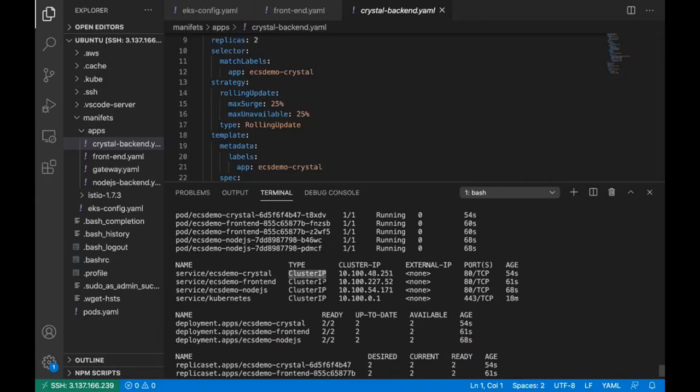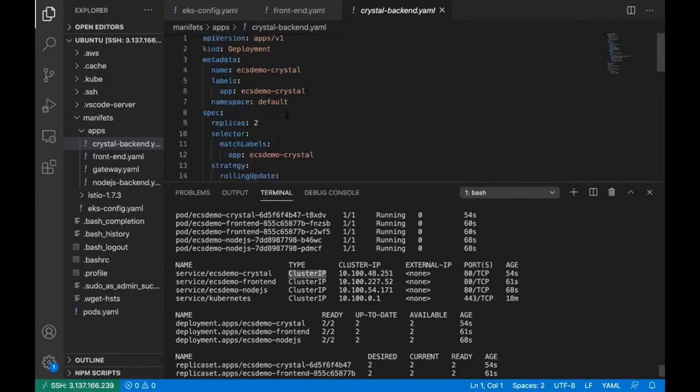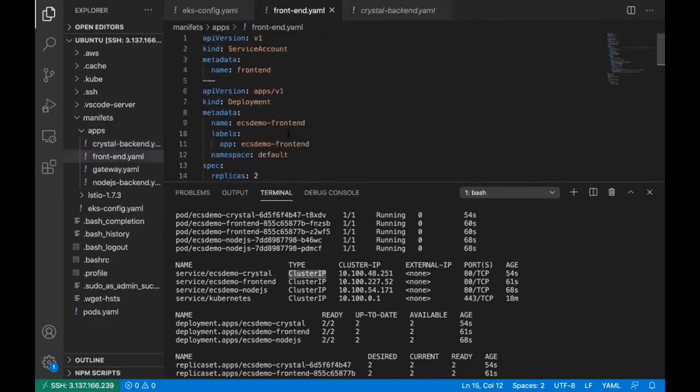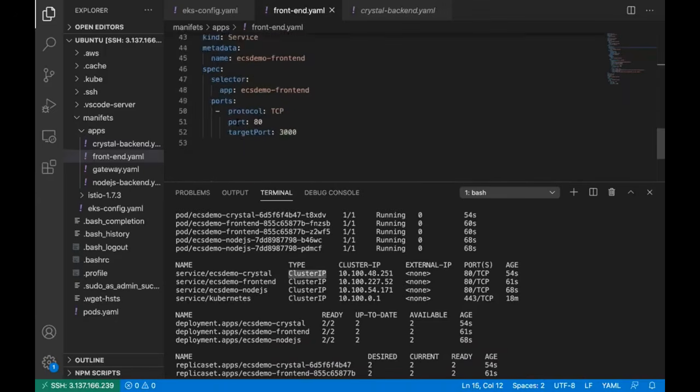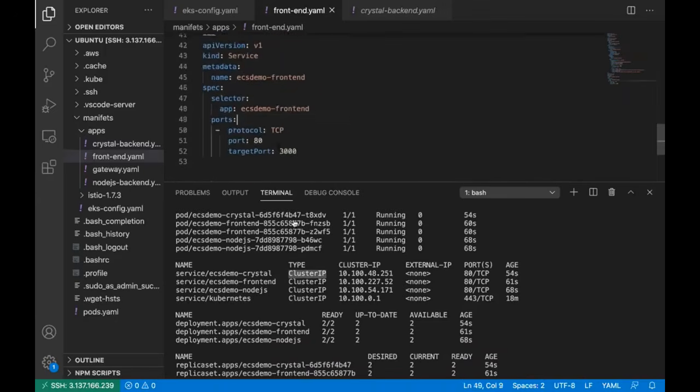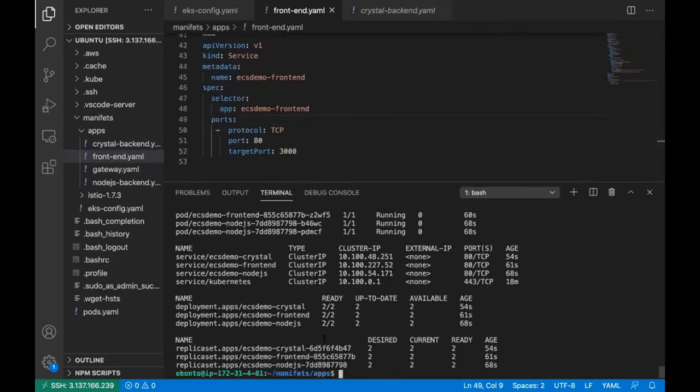But if you want to expose traffic to the public, at that time you have to change this type. So I am going to front end and changing this service type. Or just do patch. Wait.